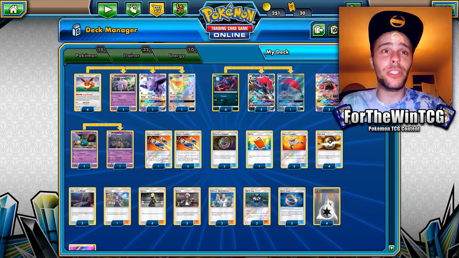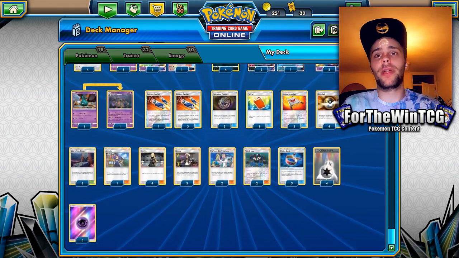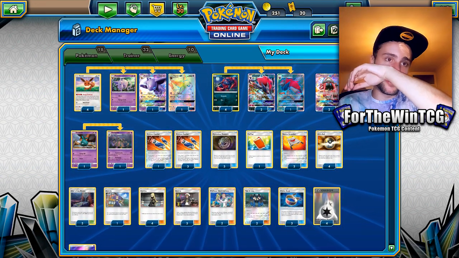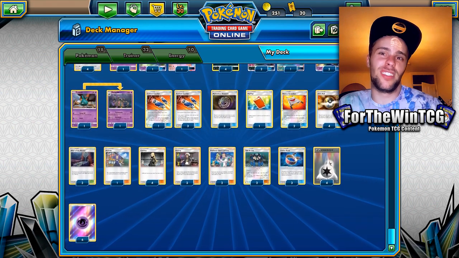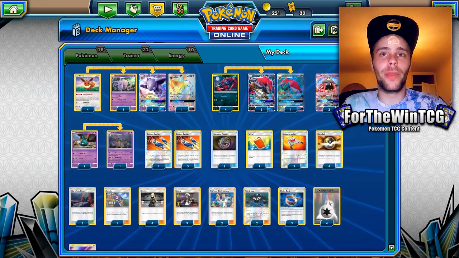So here's the list. Let me show it to you. So it is pretty fun. Now, maybe you want to play the 4th Zoroark. I only have 3, so I can't play 4. So maybe you could consider playing a 4th one, dropping one of the stadiums maybe, or dropping an energy. Although I'm very, very happy with the way this list is.